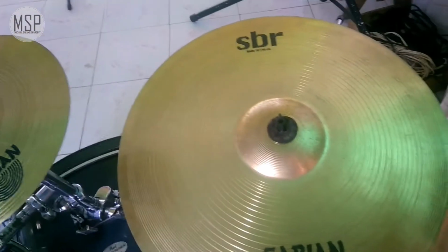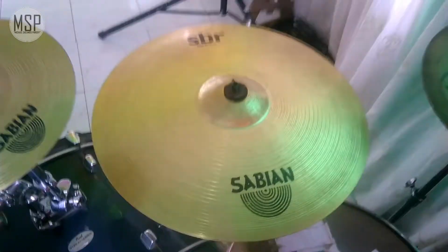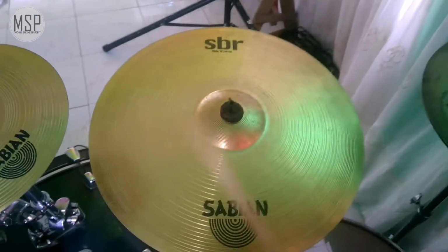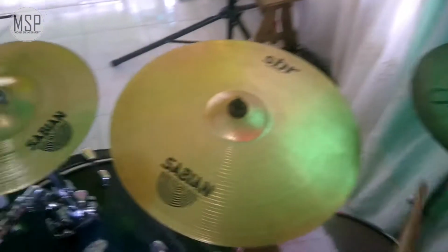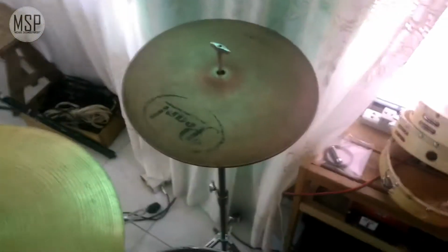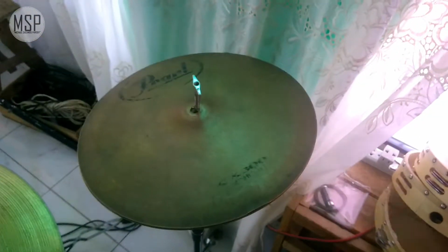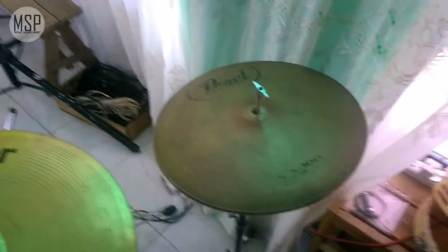That's cool. Here, in my next side, it's a 20 by 50 centimeter SBR ride cymbal, just like this. Those are my SABIAN and the signature. And here we have a generic Pearl CX300, my signature hi-hat stack with the back-to-back CX300 Pearl, that's the old Forum series, like this.